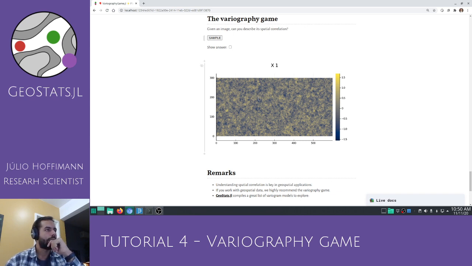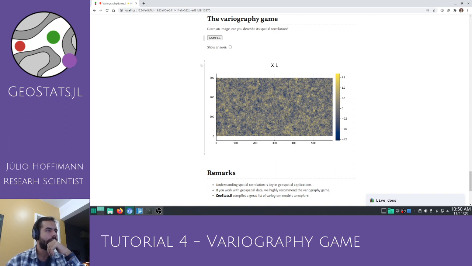And it looks to me like this may be a spherical model again, or maybe it's an exponential model. Definitely the range is something very small in this case, like 10 pixels of correlation.